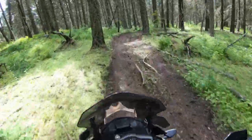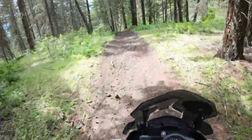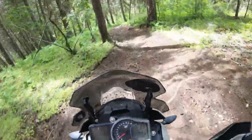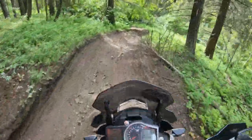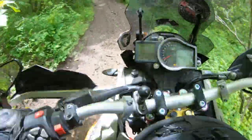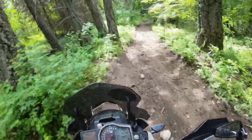That we're riding today is part of the adventure bike gathering. So if you see this kind of stuff and you're like, that looks all right, then you might like what we have set up for you. Now this would be not intermediate, so there's definitely easier trails than this, and there are certainly harder ones. If you're going to be on a smaller bike like a 450, street legal 450 or 500, even a 690, 701, then you can downgrade things a little bit. This won't be that tough.